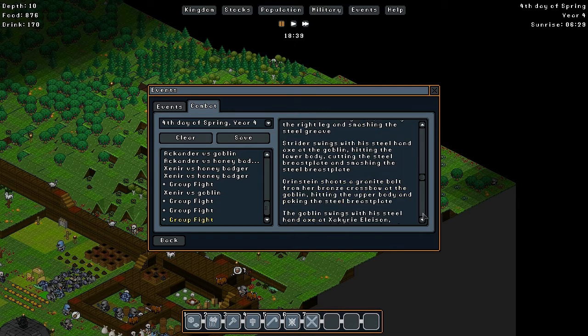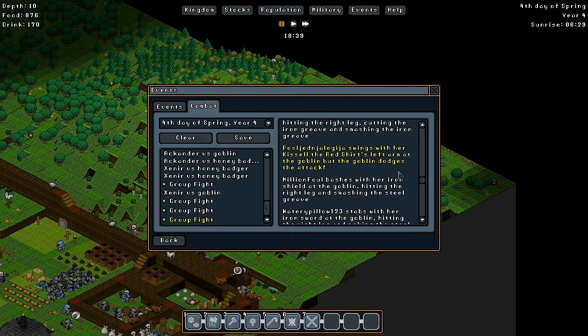Let's keep going. Ornstein shoots a granite bolt from the bronze crossbow at the goblin, hitting the upper body and poking the steel breastplate. It would be good if it poked through. Oh, hey! Here we go. Last Legion swings with her Kissel the red shirt left arm at the goblin, but the goblin dodges the attack. Mortified, scarred, terrified. These gnomes apparently do not fear death. If one of them falls, they're just as likely to pick up that body and use it as a weapon.